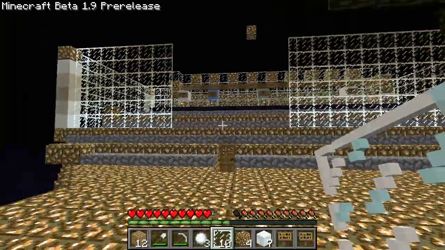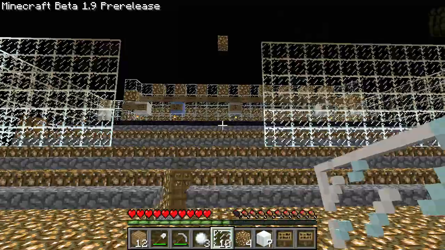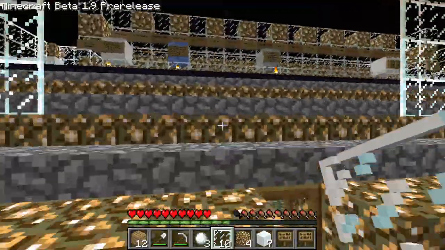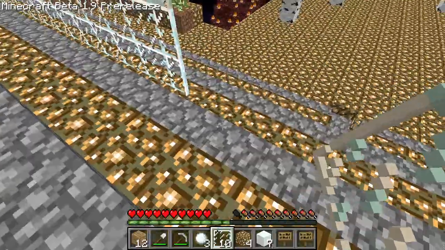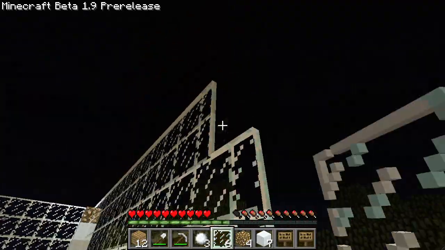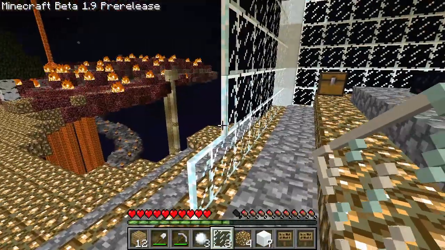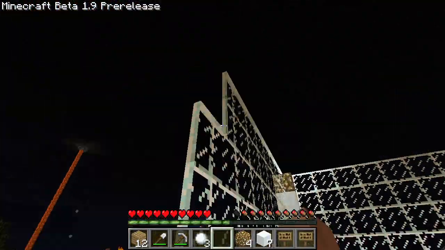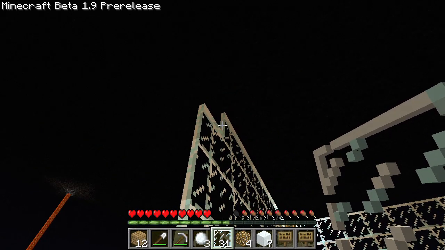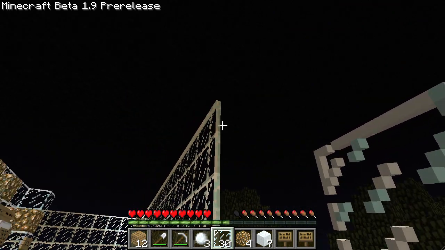I'm not sure I like this. The fact that I can't really see anything through here is less than desirable. I guess I could always tweak my texture pack to make the glass panes look a little prettier. That might be one possible solution to this. But I don't really know if that's going to... I guess I'll see what it looks like when it's through.